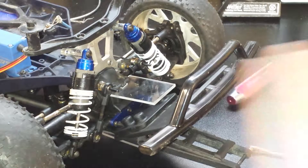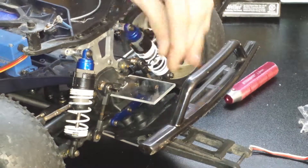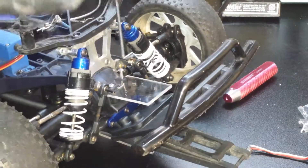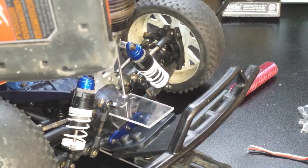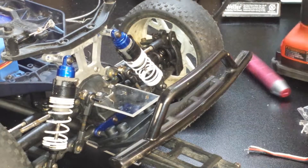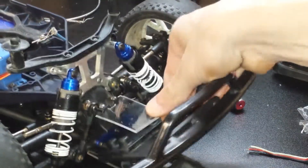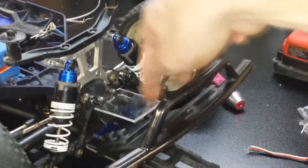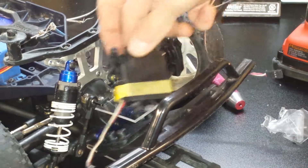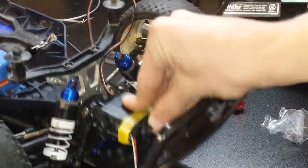Let me just take these two screws and put it in real quick, and we can test it out. Of course it put a crack in it. This stuff is so weak. It looks like it'll hold — I'm not sure. If it really doesn't, I'll just make a new one. It really takes about five minutes to make one. But it should sit on here — I'm going to put some servo tape on there and it should hold.